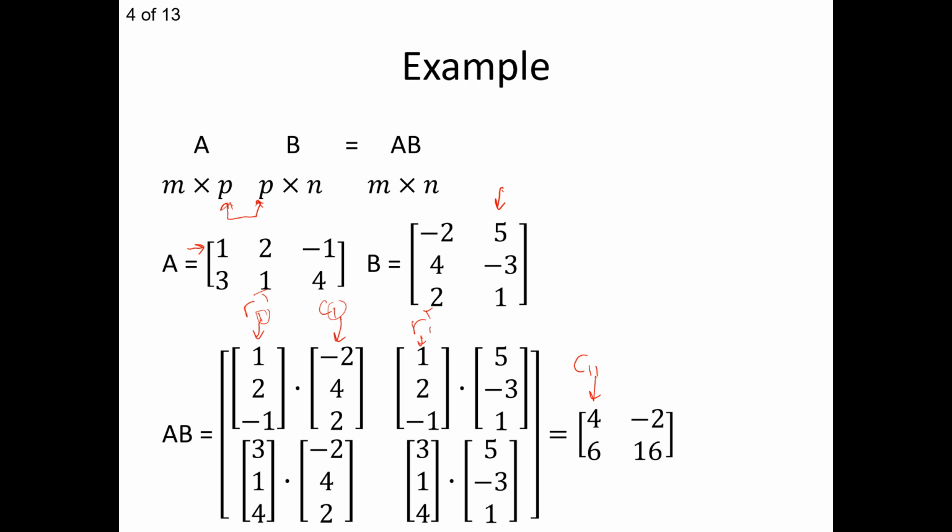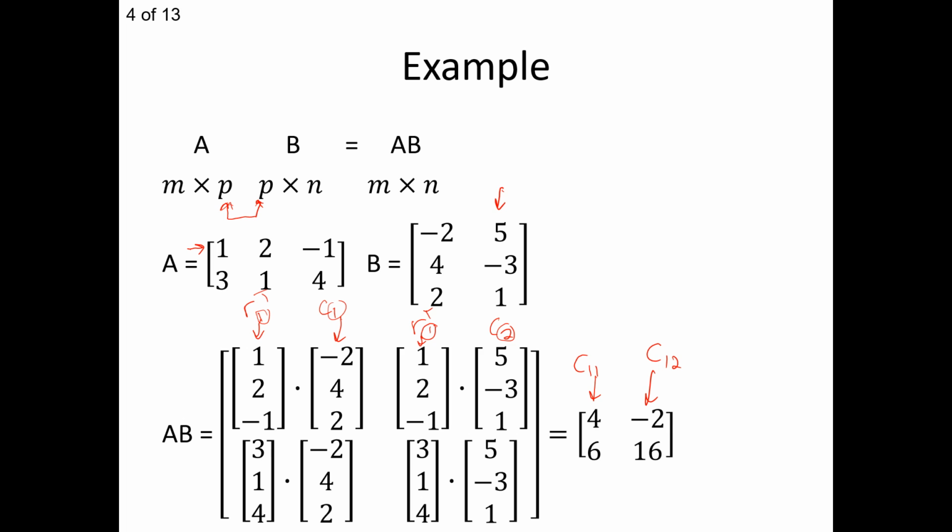So that's 1, 2, negative 1. And I'm going to dot it with my second column. If you take a look at our subscripts, 1, 2, that's going to form the next element, C sub 1,2, which is the first row, second column, because I used my first row and second column in my dot. The transpose of my first row, dotted with the second column of my matrix B, gives me my first row, second column element. And that gives me negative 2. You can check my math there, but I'm not going to walk through every single dot.